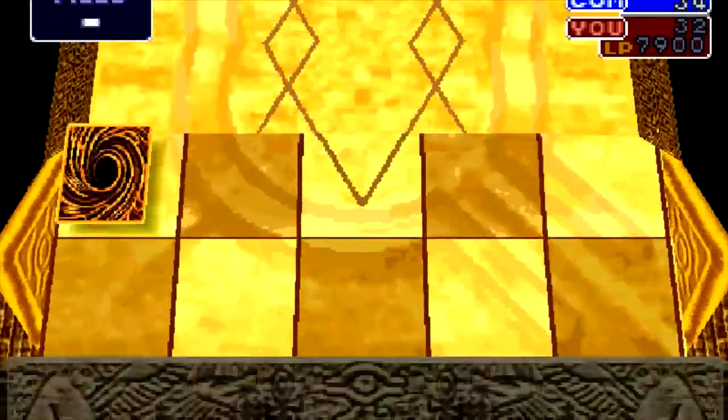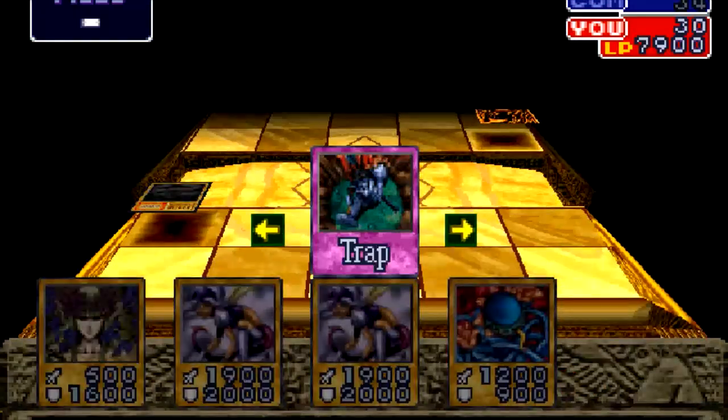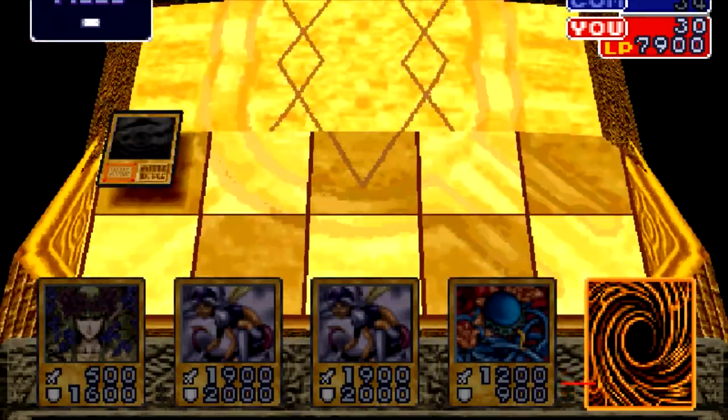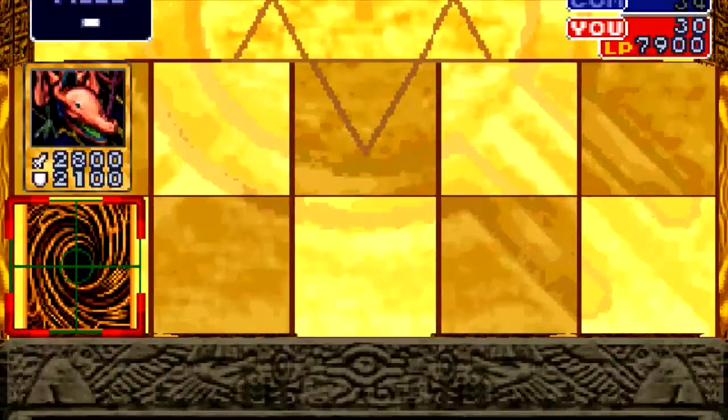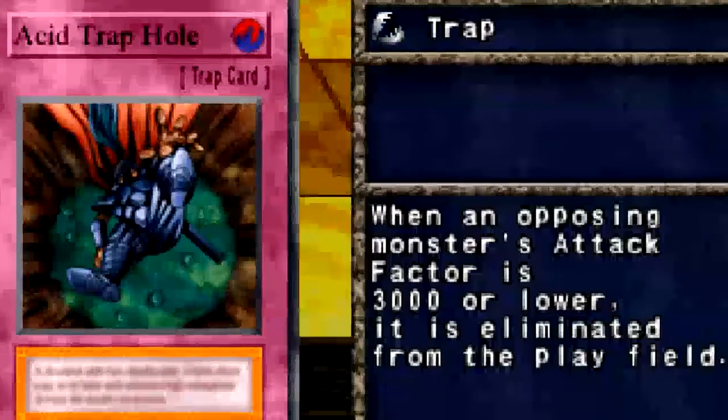Seto. Yes! Hopefully a dragon's trap. Oh, there's that Acid Trap Hole. Perfect. And just so you guys can see, Acid Trap Hole: when an opposing monster's attack factor is 3,000 or lower, it is eliminated from the playfield. So when he plays that Blue-Eyes White Dragon, it'll instantly destroy it. Good for us. We have a nice little backup plan.